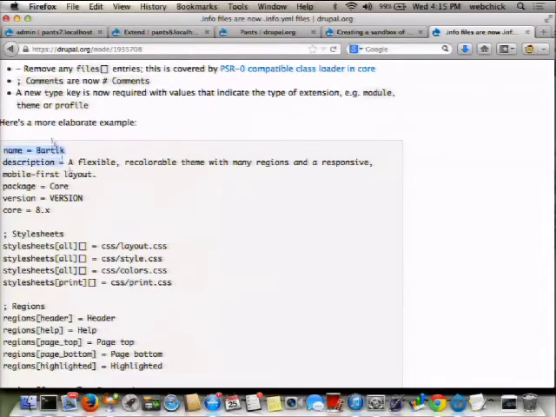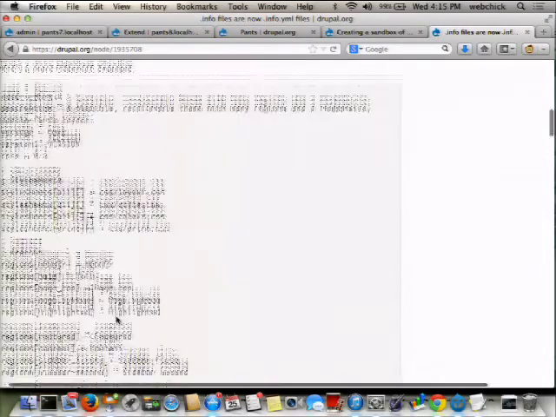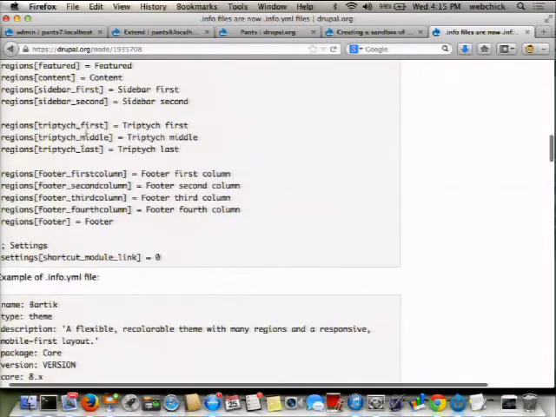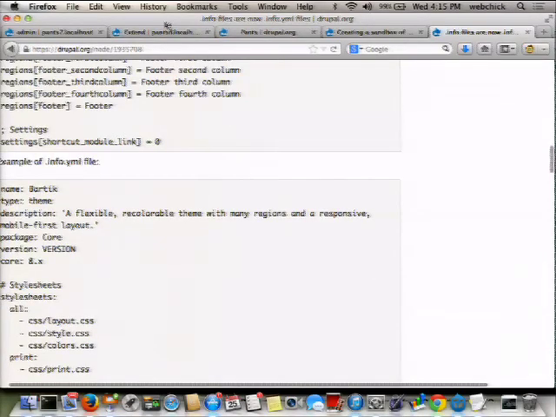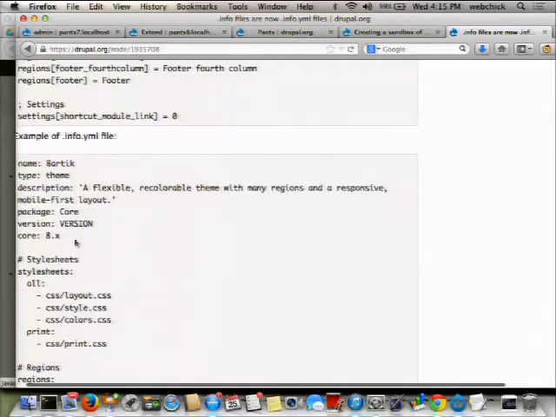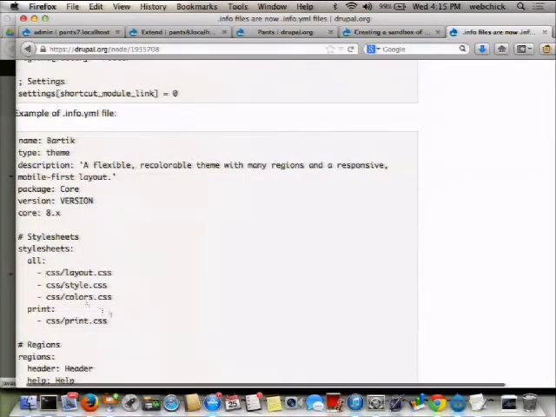So this is showing you the Bartik .info file before. You have things and little things and an equal sign. And then it'll show you it after. Primarily, in the after, you put colons in, and anything that's an array, instead of using the brackety thing, you now put on a new line and indent a little bit, stuff like that. It's all in this page, 1935708. You can find out all about that there, as well as why we did that.